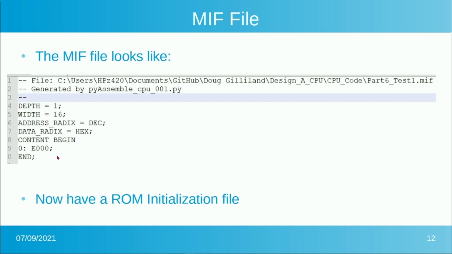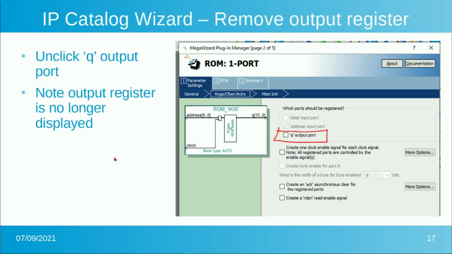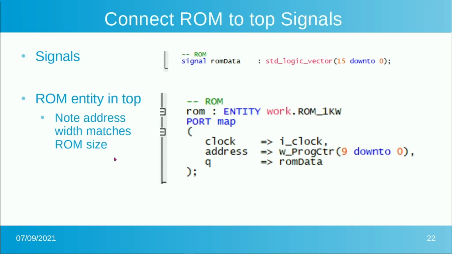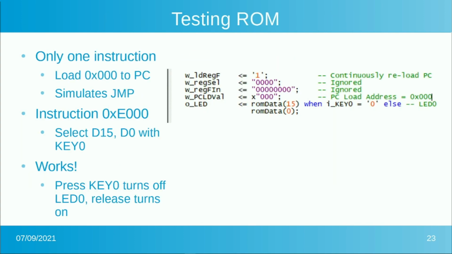So if we're toggling with our key between the most significant and least significant, we should see the light toggle. So yet again, we're using the button, using the LED to verify that the ROM contents are being read out. And that's exactly what this function right here is doing. If you press the key, it'll pull the 15th bit. If you release the key, it'll pull the 0th bit. And pressing the key turns off the LED, releasing turns it on again. Remember, the key is flipped, so it works just like it should.